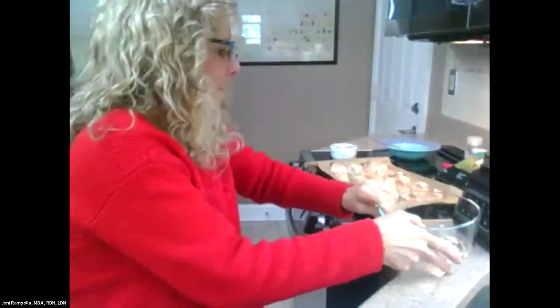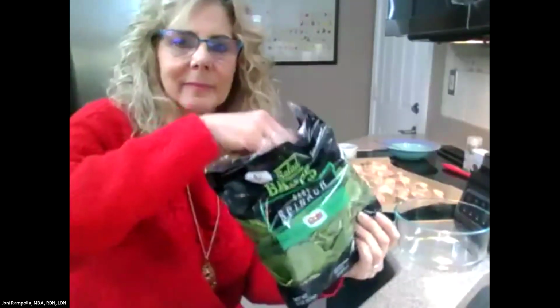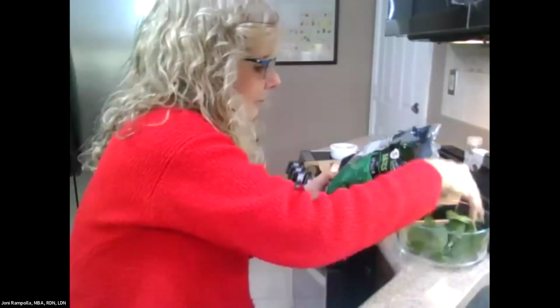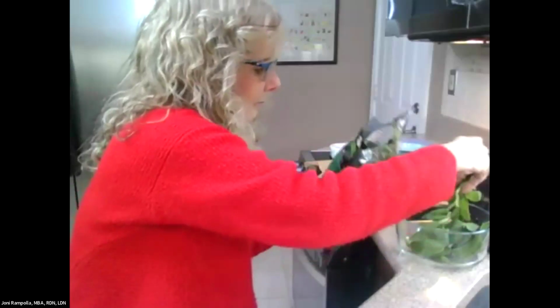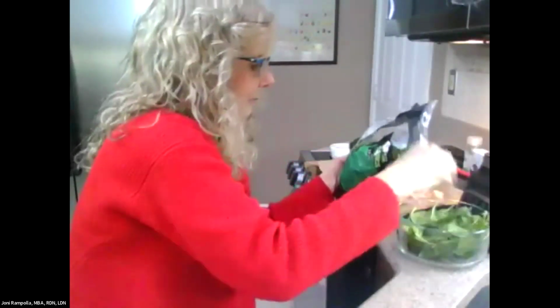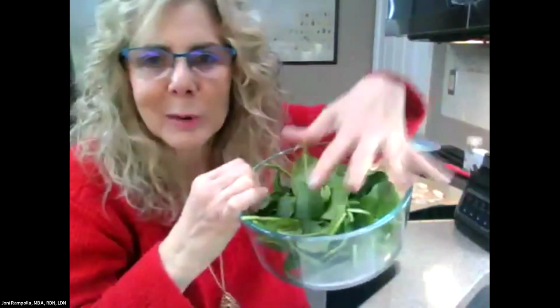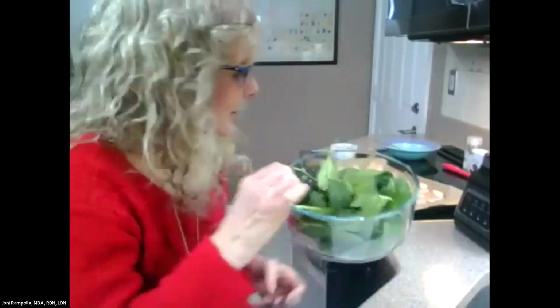take a bowl. Here's my fresh spinach. It says to use half of this bag. I'm sorry, I hear my dog barking. I don't know if you can hear her, but somebody's outside. Take half of this bag, add it to the bowl. So that's about half the bag. It fills the bowl. But what's going to happen is when I put the warm rice in, you're going to see this condense as it wilts quickly.